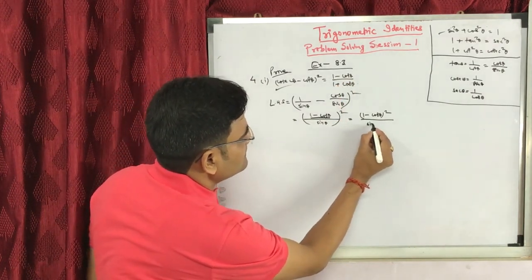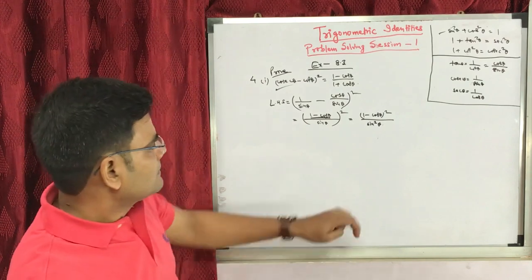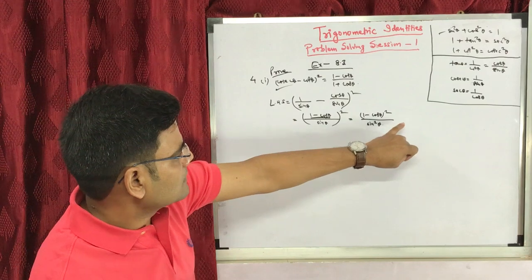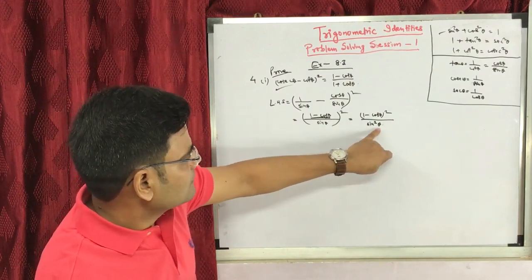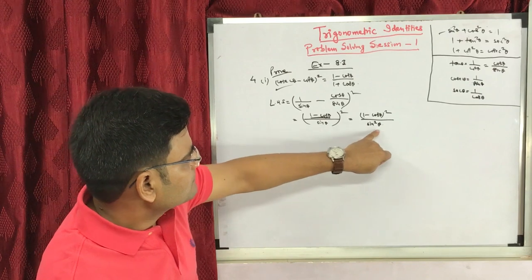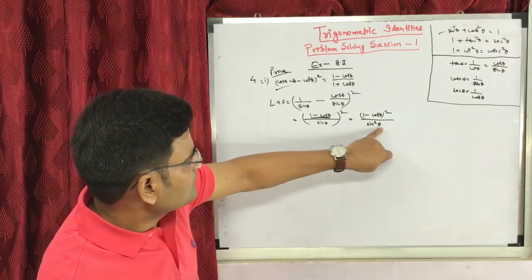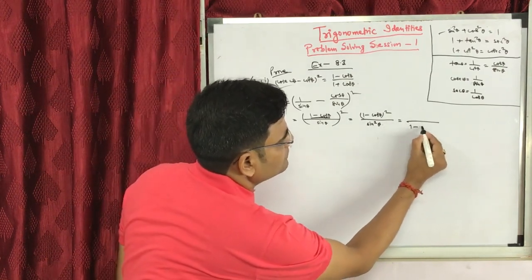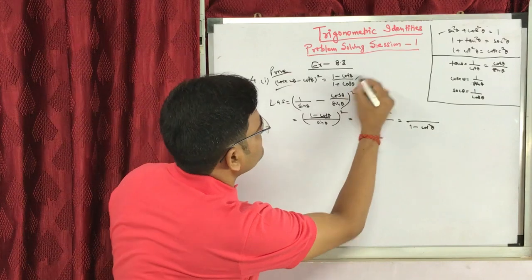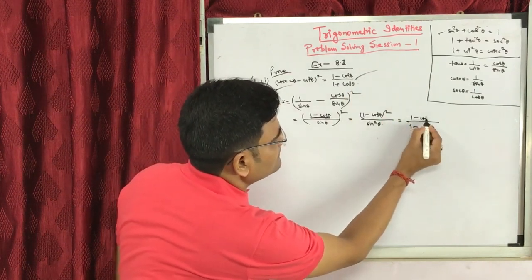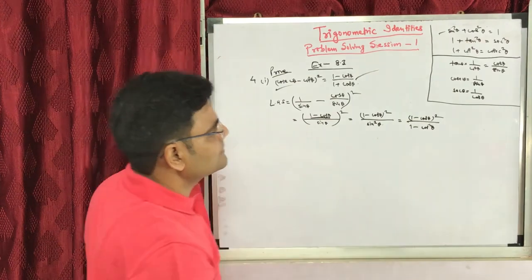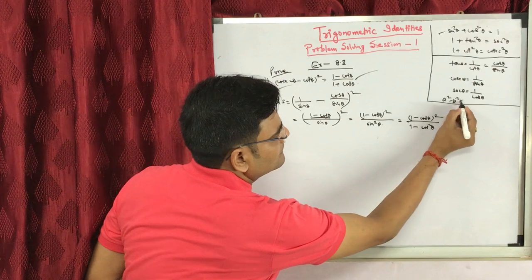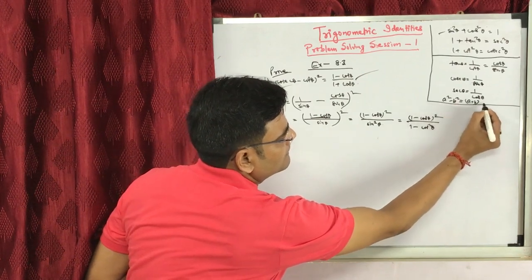And common sense says that this 1 minus cos theta whole square is 1 minus cos theta into 1 minus cos theta. So somehow if I can break this sine square into 1 minus cos square, based on what is there in the RHS, it makes my life a little easier. Another formula which we use quite often in identities is a square minus b square is (a plus b)(a minus b).